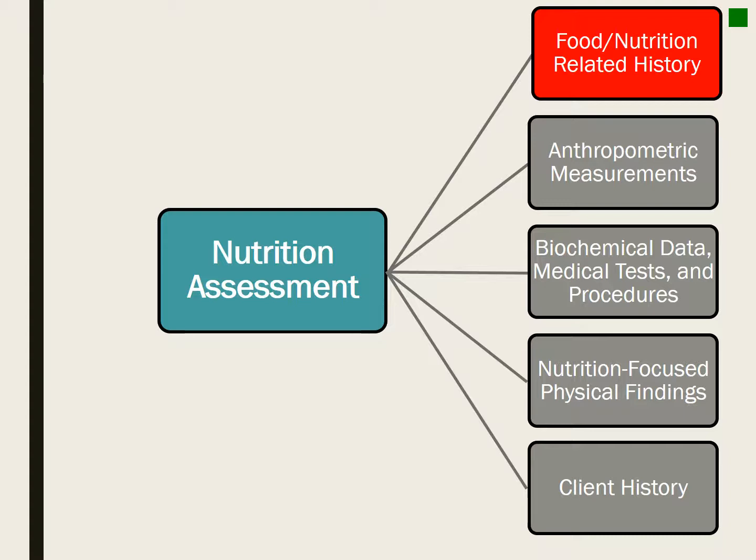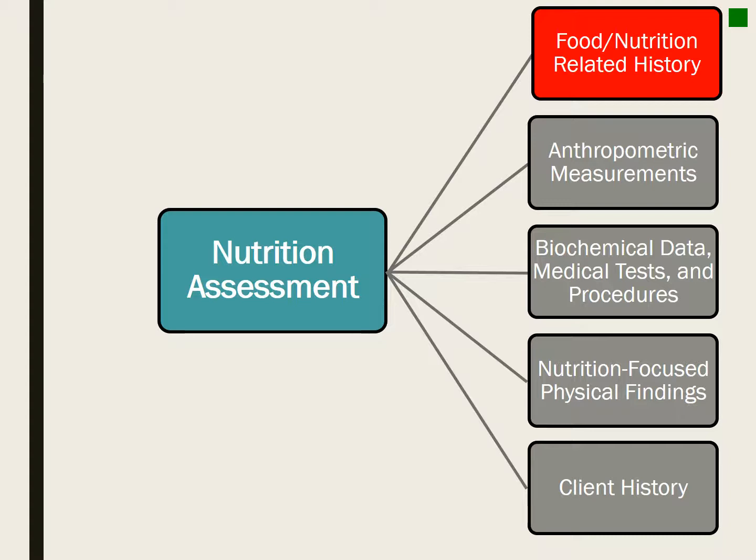Food and nutrition knowledge, attitudes, and behaviors, that's another important component of the nutrition related history, because we need to know how they feel about food and maybe certain beliefs that they have towards foods that they don't eat. Nutrition related behaviors, and then also factors affecting their access to food. So are there financial issues that are impacting their access to food, or maybe they don't have the proper transportation to go and even buy that food.